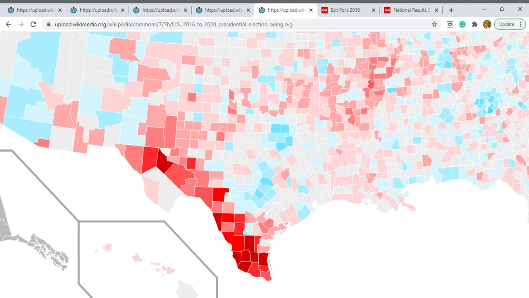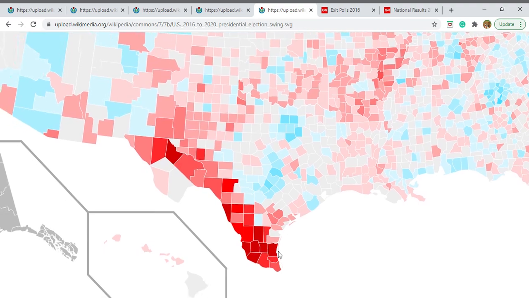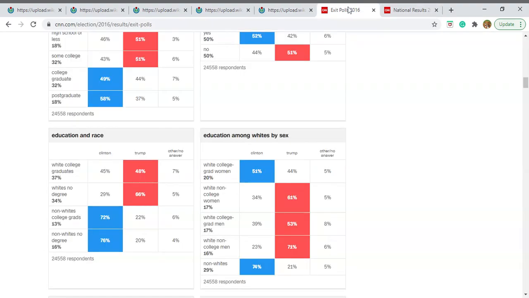And this area, along the Mexican border, is where there are a lot of Hispanic and Latino voters. And I guess you can imagine why they might have been disgusted, for the most part, to vote for Trump in 2016 with his rhetoric about the wall and immigrants and all of that. And when that wasn't as extreme in this election, they moved way to the right. And that's how Donald Trump actually managed to win Florida by more in 2020 than he did in 2016. He won it by about 1% in 2016. He won it by about 3% in 2020. So a big shift there.